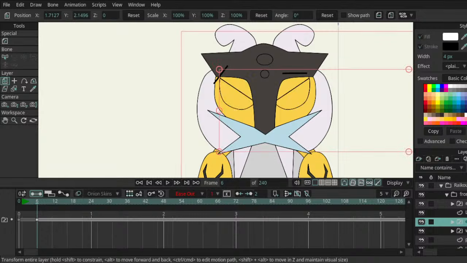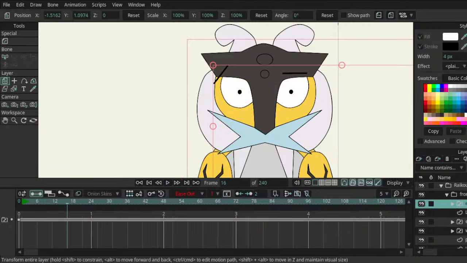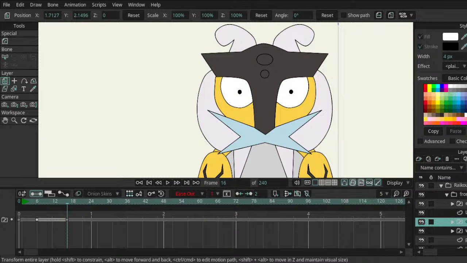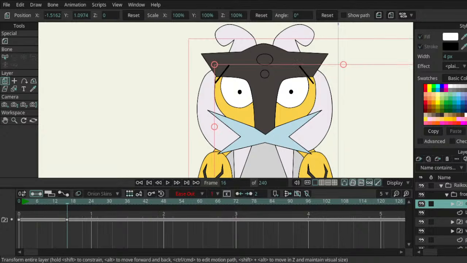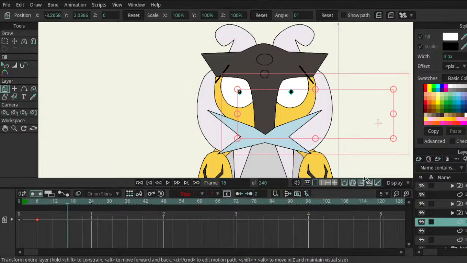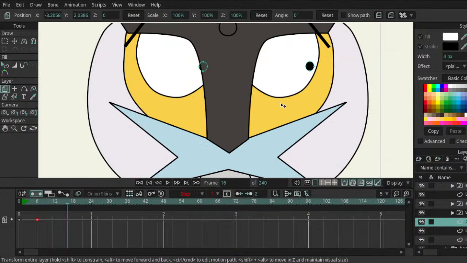And what I'm doing here is I'm going to close the eyes on frame 6. And then maybe on frame 16, I'm going to open them. And then I'm also going to change the eyebrows to go to none because they're going to probably disappear. Actually, no, I'm going to change the eyebrows to sad because expression. And then his pupils, I'll move them right.